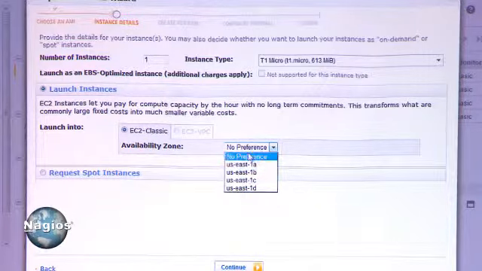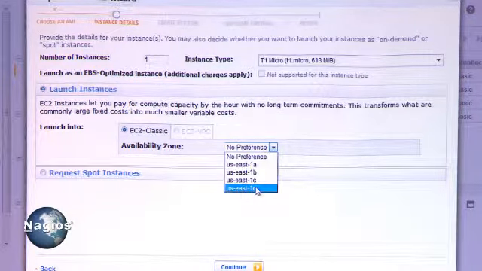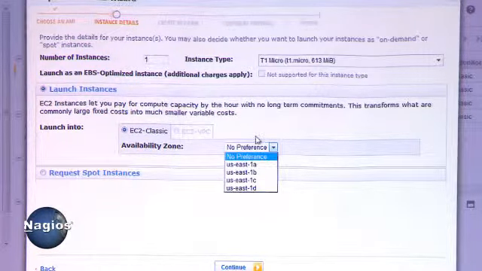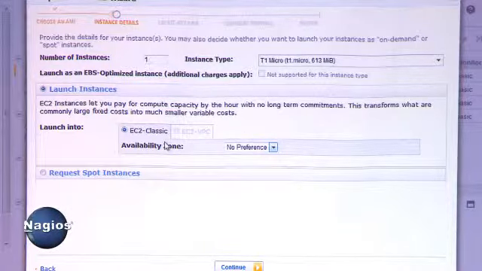Those zones that I was talking about earlier, these are basically data centers that are available in the different geographies. We don't really care about all these details right now. We just want to get a box up and running. But again, if you architected something where you needed either geographical basis or you need to have failover capabilities, you're going to want to architect your zone coverage, essentially, with the different machines in the different zones.